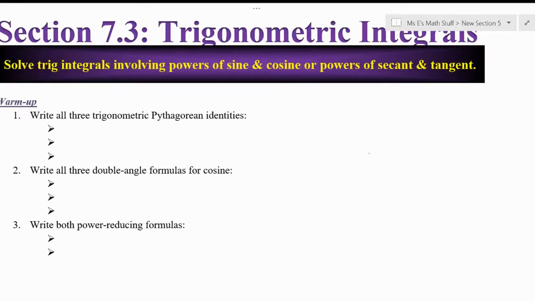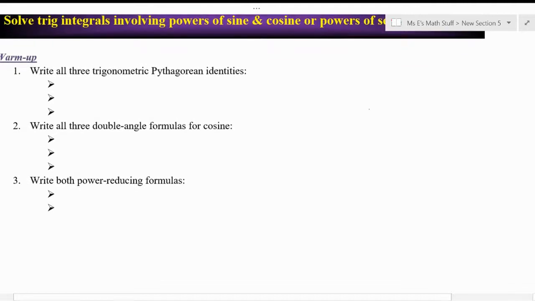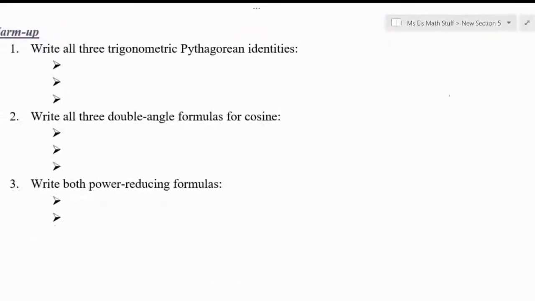All right, my friends, let's take a look. I do want to take a couple minutes and make sure that not only can you regurgitate these, you have them memorized, but you actually have maybe a little respect for them at the same time. I think it's a lot easier to remember math if you have a little respect for it.